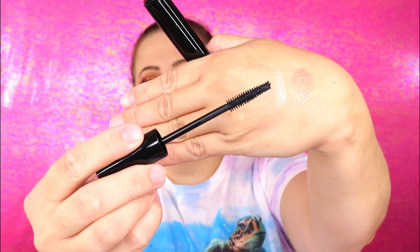The next item is from Siaté London — this is their Triple Shot XXL mascara. Very happy to have this! I've had their Wanderlust mascara before and I love it, especially for my lower lash line. I'm excited to try this one. The applicator — oh yeah, that's right up my alley. I like this kind of applicator where it's smaller on the end and widens as it goes down; that helps me get a little bit closer to my inner corner. Super excited with that.